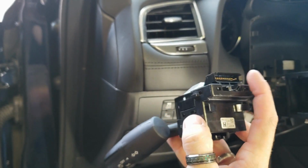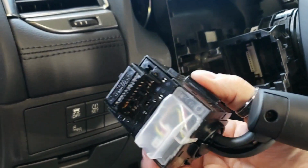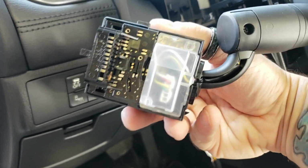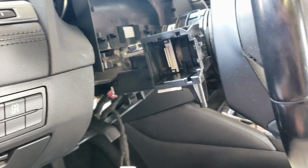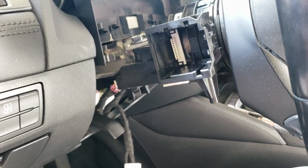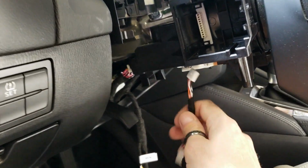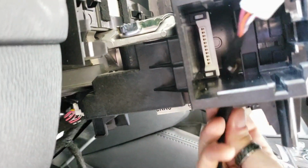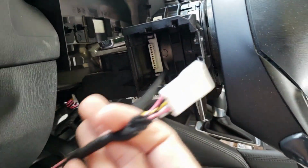So this is not the connector that we need that you guys can see underneath the column. It's actually going to be right here on the back side. So go ahead and pop the plastic off. Yours might be black. This one's white, clearish looking color. Once you determine which light connector that you need, you're going to go ahead and take that one and route it up under and through this little hole here, the whole thing like this. Only the one you're using. The one you're not using, let it stay down underneath the dash.